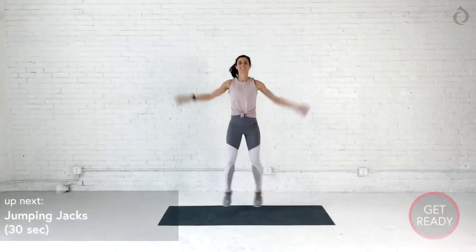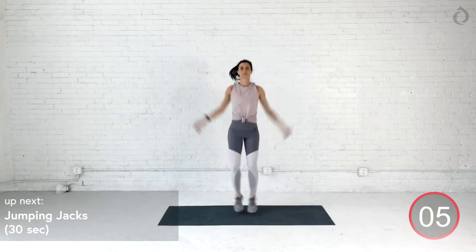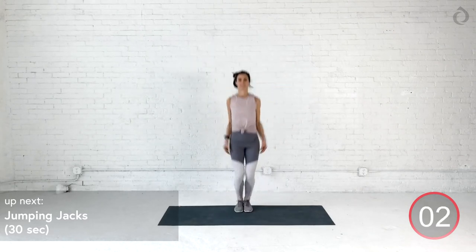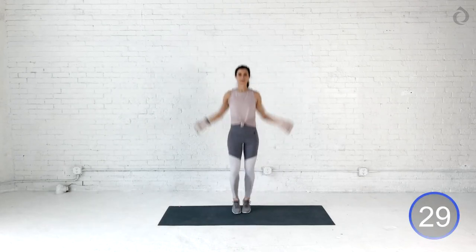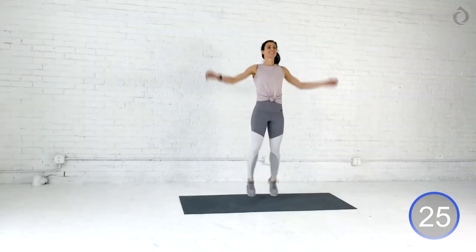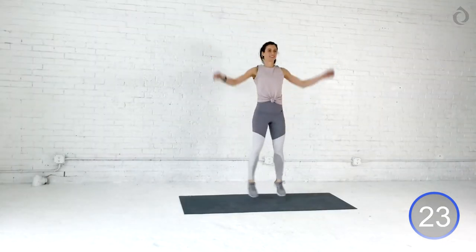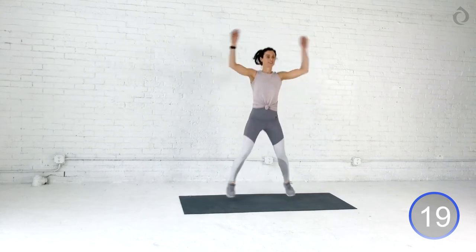What's up, athletes? Let's get started in this warm-up. We're going to get that body moving, getting those muscles warmed up. We're going to bring it to jumping jacks. I want to see those fingertips touch all the way overhead, and if you can get those pinkies to touch behind your back, that'd be just lovely. Get that heart rate up, focus on your breath, and loosen up your joints.